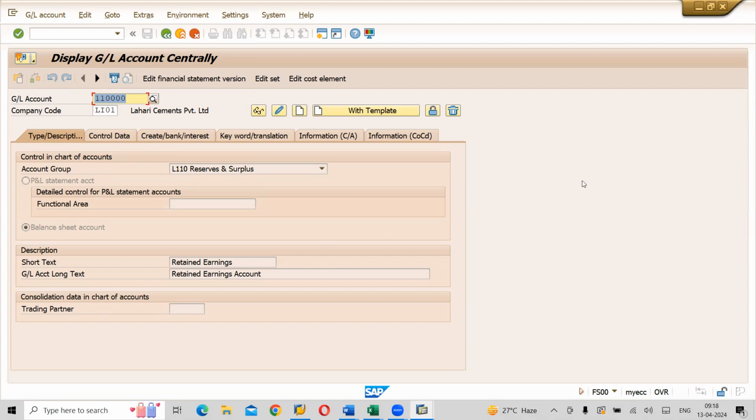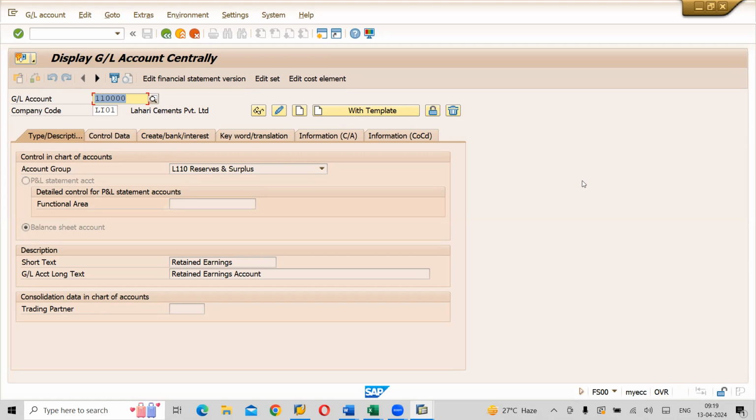So how many areas can we create a chart of accounts in? If you say only centrally with FS00, they will consider that. If you claim three, four or five years of experience, and you say in your practice you did FS00 and have not covered FSS0 and FSP0, the chart of account area and company code area, and you say you can only create centrally, they will definitely question your experience.